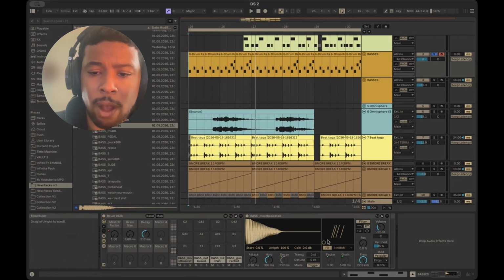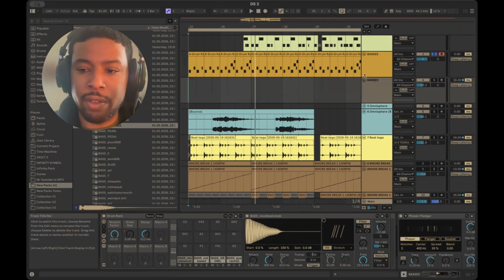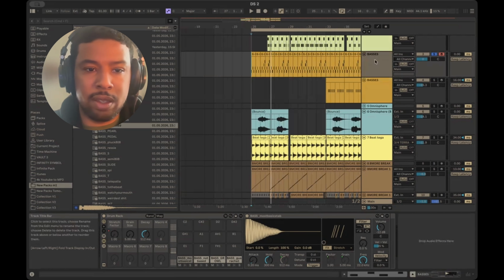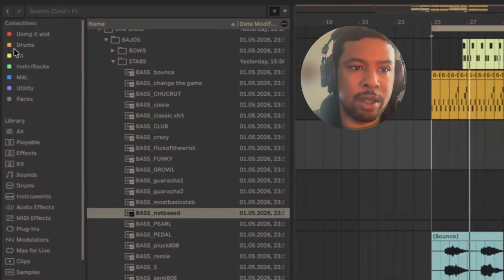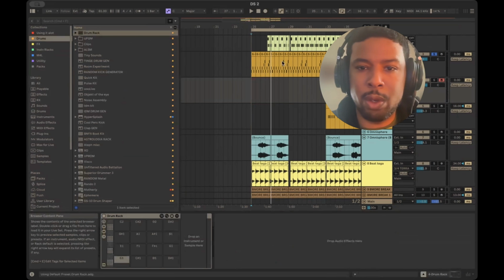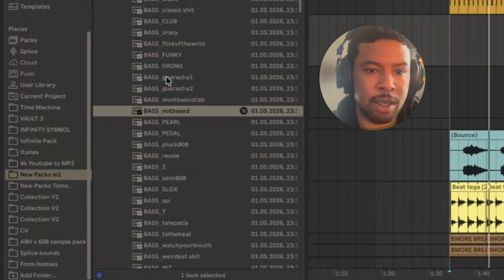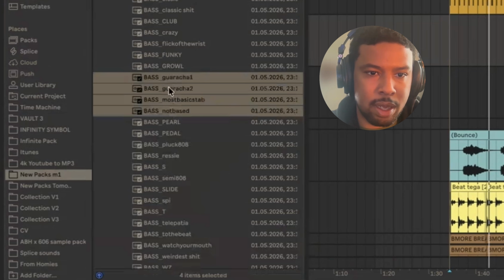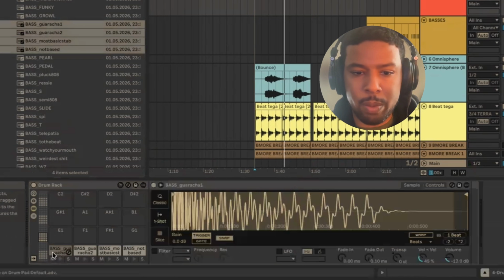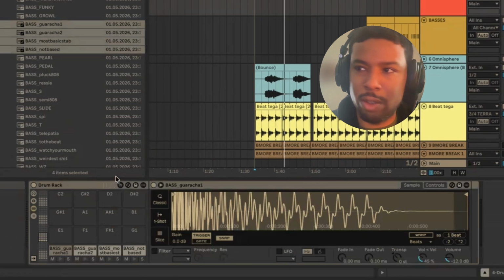So what I did was, I'll actually just recreate this for you real fast. We go into drum rack, boom. Let's grab these basses again. Boom. Right click, drum sampler.